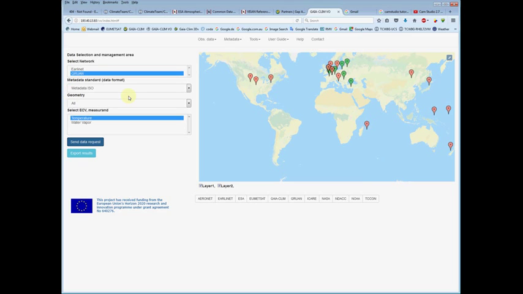Okay. And now we can see there's a second layer here. So the first layer in green was EarlyNet, and the second layer now is GRUAN sites that send up radiosondes. We can disable one, so we only see one layer at a time. So now we're just looking at the GRUAN sites. You can see there's a small glitch in the software in that these little bubbles are not exactly over the sites where they ought to be. This, for example, is Lauder, New Zealand, and believe me, Lauder is on the mainland, not 100k off into the ocean.